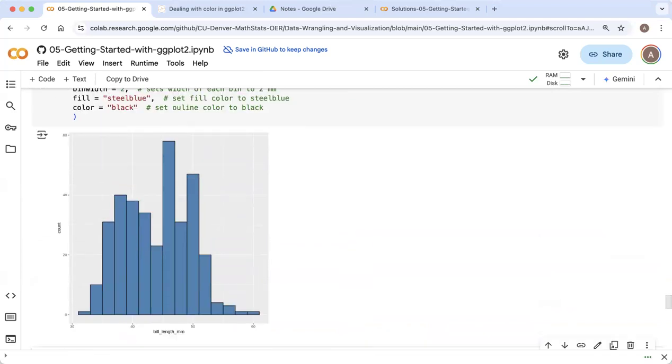Okay, so that is a break for this video. In the next video, I just want to talk about how we could customize the axes and the tick marks that we set on the axes for a histogram. So one thing that might be nice would be to set the scale on the axes so that it's clear where the bins start and end. What are the bin ranges for each of the bins that we have on our histogram?